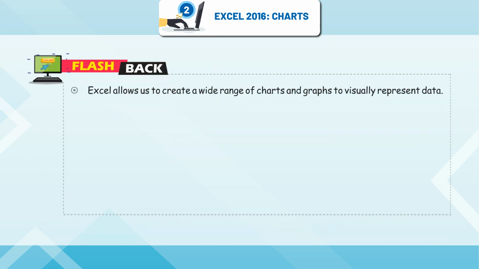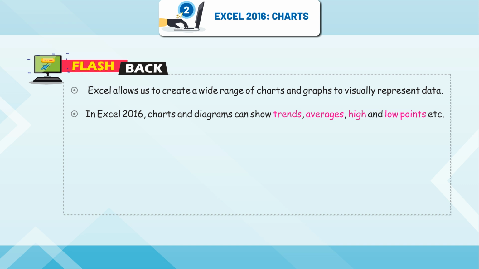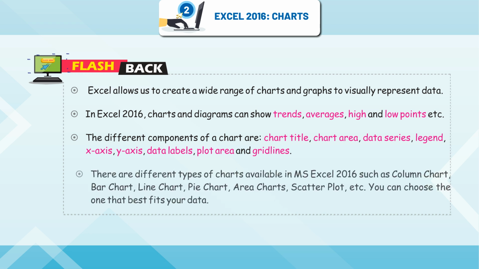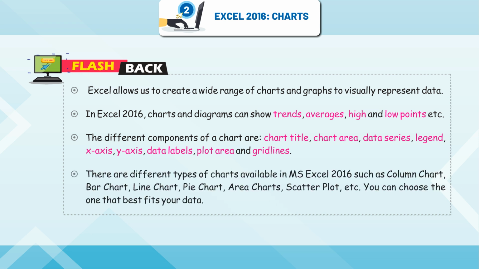Flashback. Excel allows us to create a wide range of charts and graphs to visually represent data. In Excel 2016, charts and diagrams can show trends, averages, high and low points, etc. The different components of a chart are chart title, chart area, data series, legend, x-axis, y-axis, data labels, plot area, and grid lines.